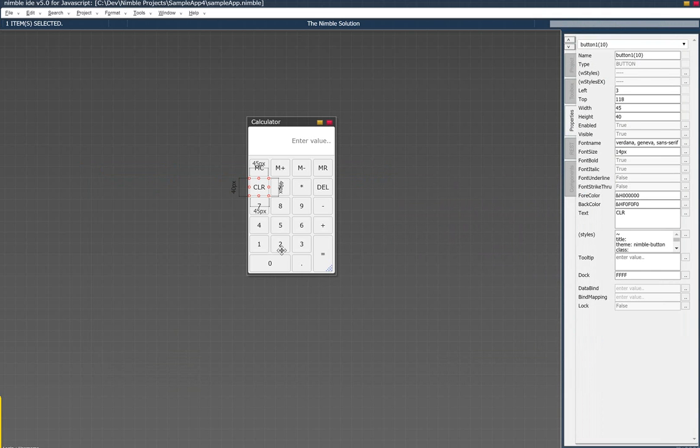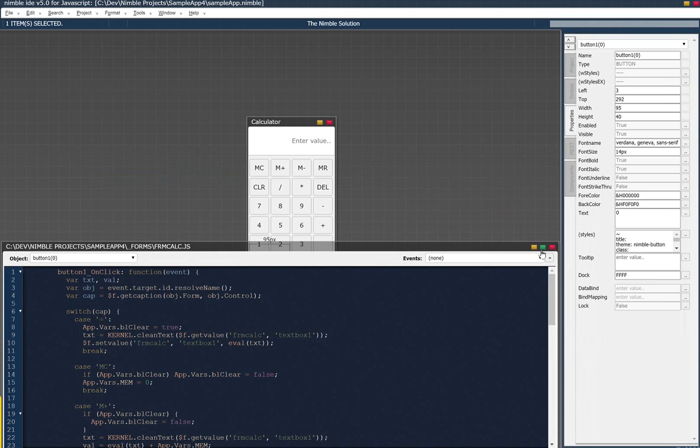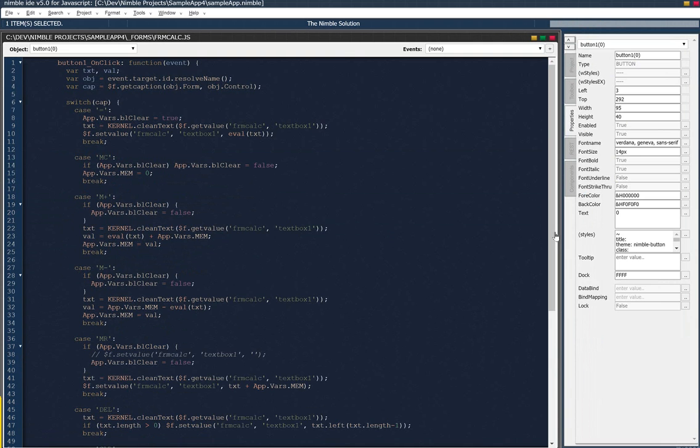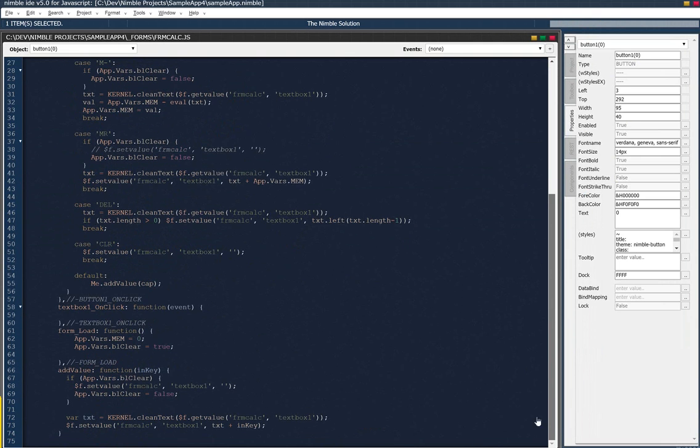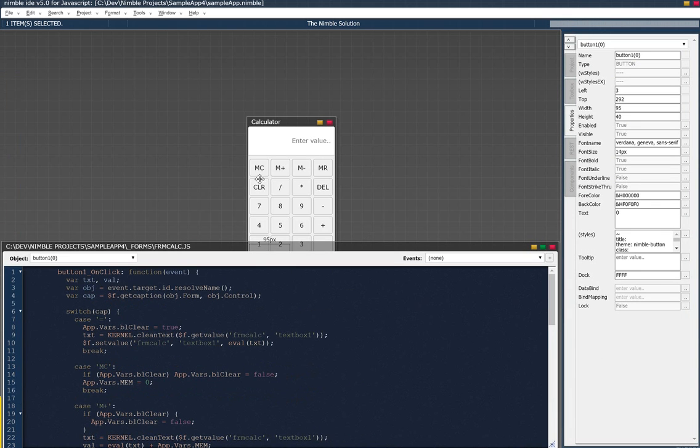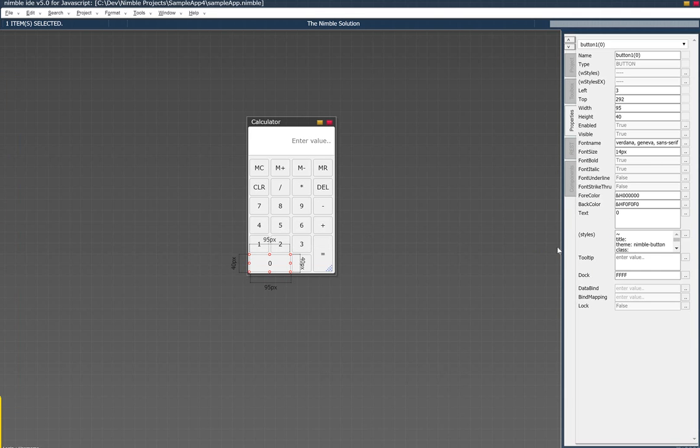This is button 10, this is button 0. And what it does is it decreases the amount of code that you have to type to create a fully functional calculator. So this is a full running calculator in about 75 lines of code. It uses the captions of the buttons to perform the necessary edits to the text box, and then to calculate when you hit equals, it does all the math for you as expected. So about 75 lines of code, we have a calculator app. So we're going to build this.